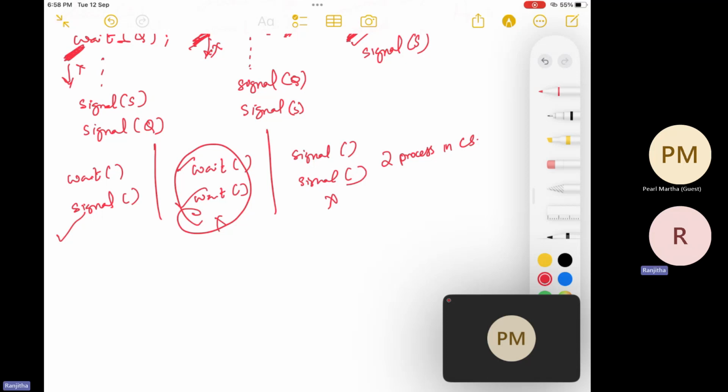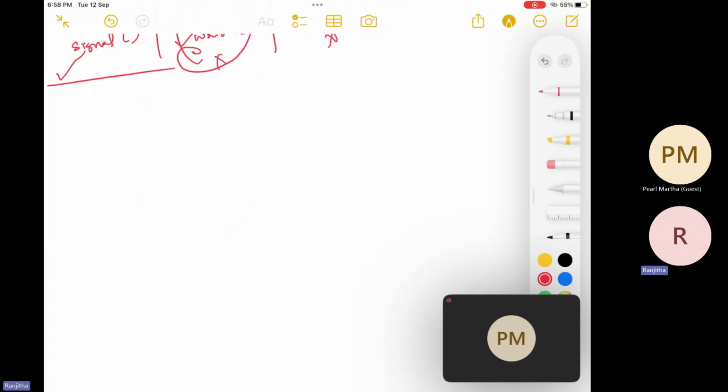Now let's see some examples of synchronization.